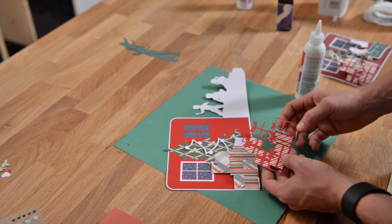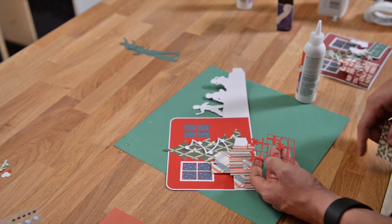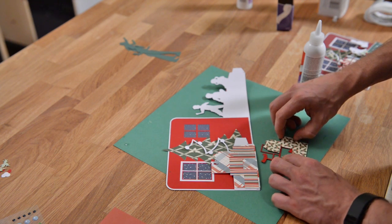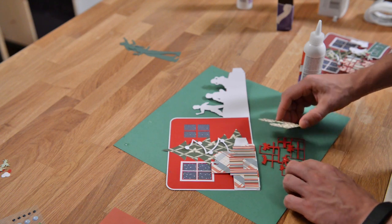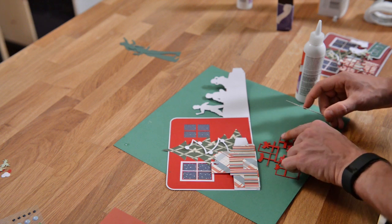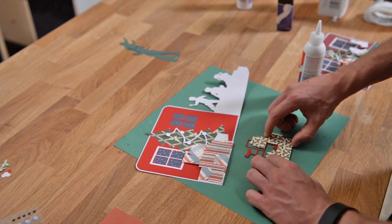Okay, so we're gonna go ahead and flip this over. Okay, and again, I'm just using this as a guide. Okay, so I'm flipping this over. Okay, and I'm just going to take this off, and the reason I'm doing this is to kind of get a visual of where my glue needs to go. Okay, so basically, we're just going to glue this present here, this present here, this present here, and then that present there, but not this piece here. Okay, so hopefully you can see all that.